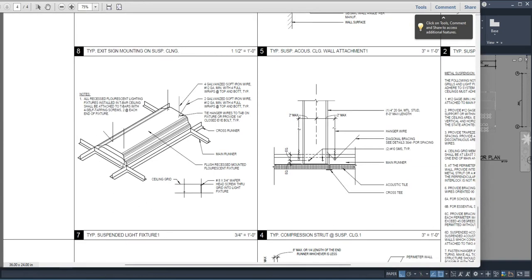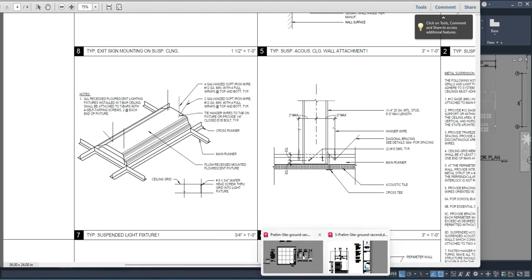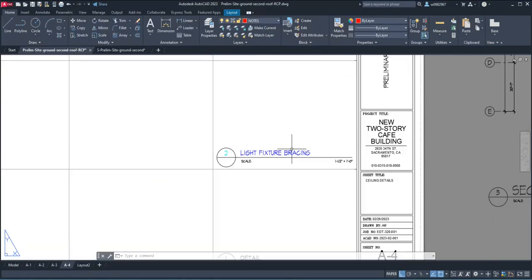Well, we're not really bracing this one. We are using a hanging system, suspended. Let's see, what's a better term for this one? Again, this detail number 7 or PDF must be your detail sheet number 2, because if you're following my direction, then this is going to be for your light fixture bracing, but it's not bracing.